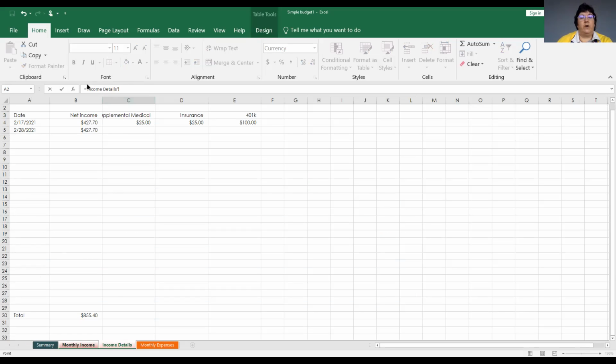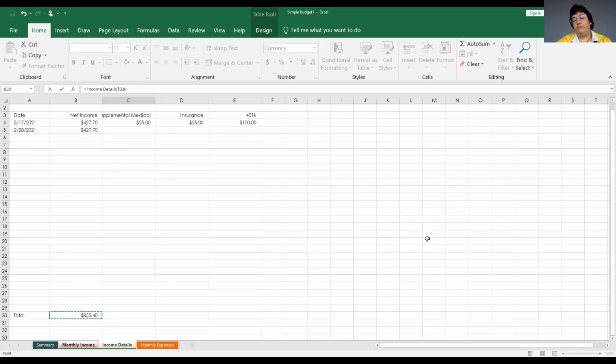I want to refer you up here to the formula bar right now. It'll actually tell Excel, go to income details page. Where on my income details page do I want this number to be retrieved from? Right here on B30. So if I click on B30, looking up here on my formula bar, it's going to say go Excel to find this number, go to the income details page, cell B30. That's where you're going to find my total.